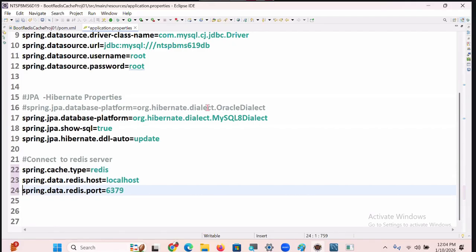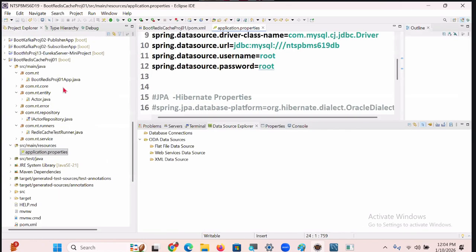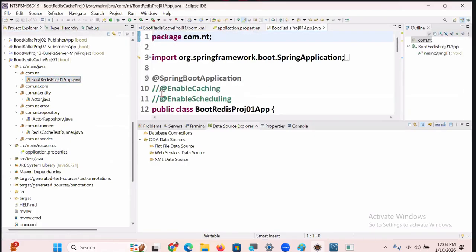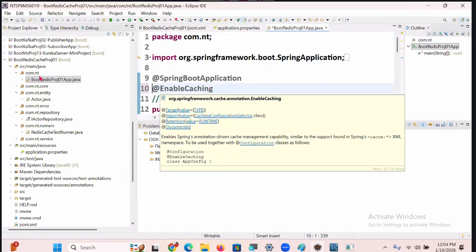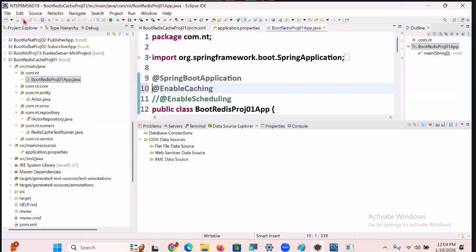You're making your application connect to that, guys. Type Redis localhost 6379. 6379 is the port number of the Redis server. To make the application container deal with caching, you have to go for enable caching.